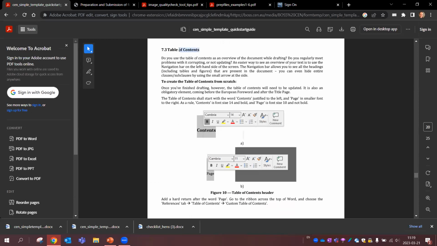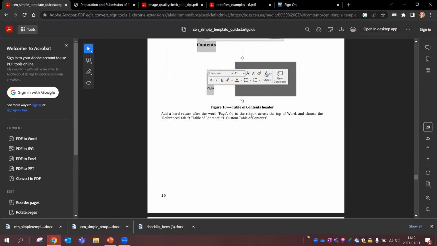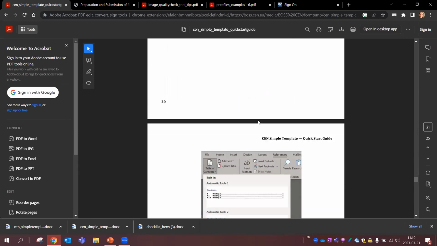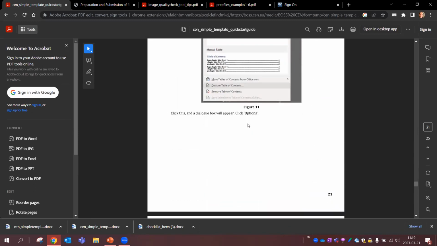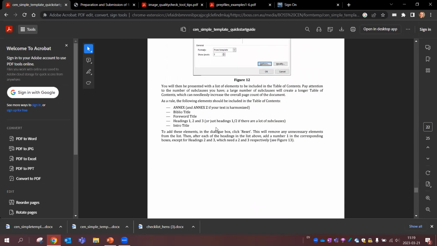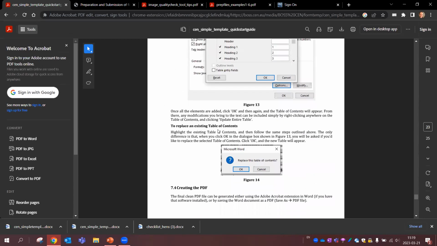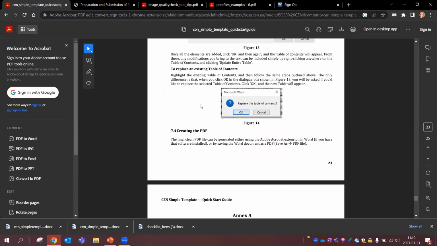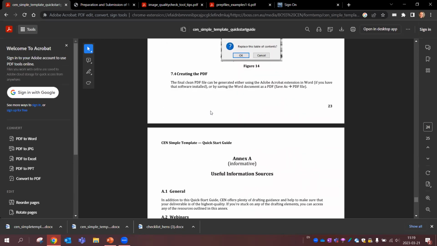And this is important as well, because we understand that a lot of people don't know how to create the table of contents. So we showed you how to do this, because one of the questions that the editors often get is, how do I create the table of contents? It's disappeared, half of it's missing. So you can go in and create that for yourself. This is exactly what we do in-house. So now you don't need to stress if you can't contact one of us.